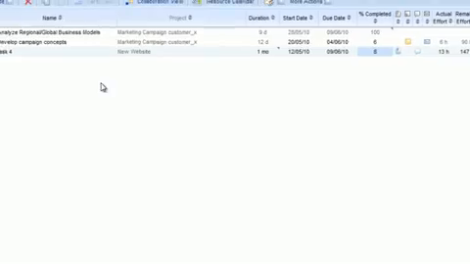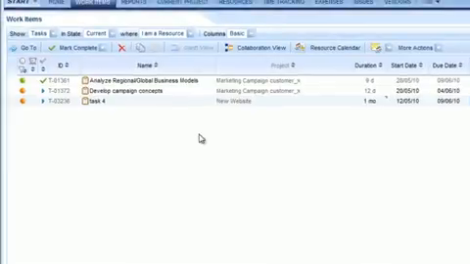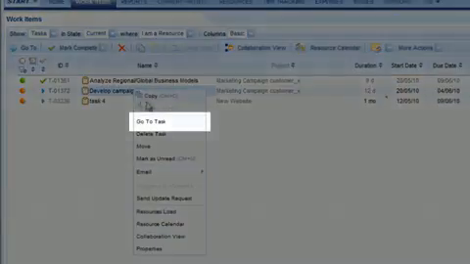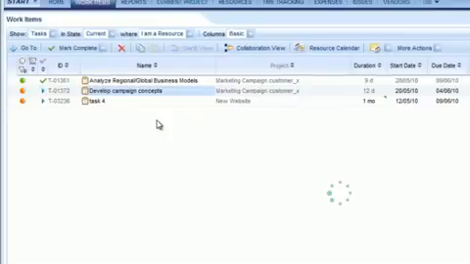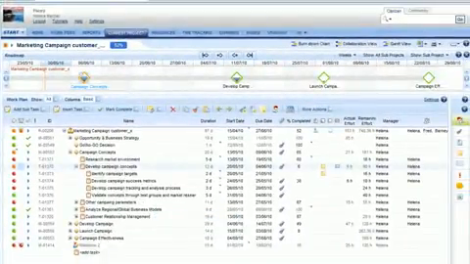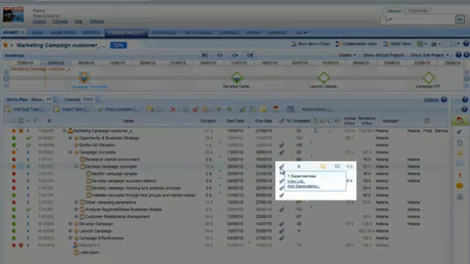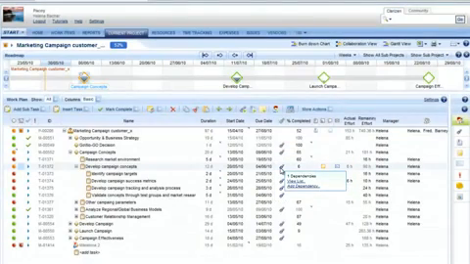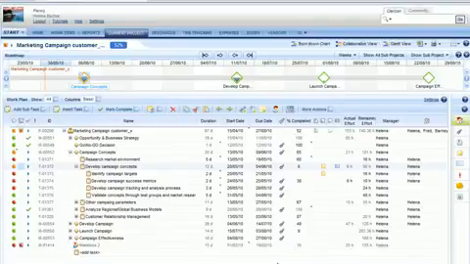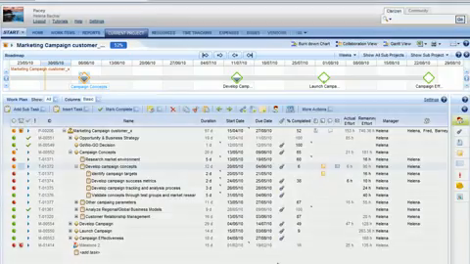If you need a bit more context on your task and want to see the complete project work plan that this task refers to, simply right-click on the task name and choose the Go to Task option. Accessing the full project view for this task allows me to see what milestone this task is linked to and whether or not any other tasks are dependent on my assigned task. I can also see full project information, see how other resources are collaborating on their individual tasks, and most importantly, view the project roadmap.